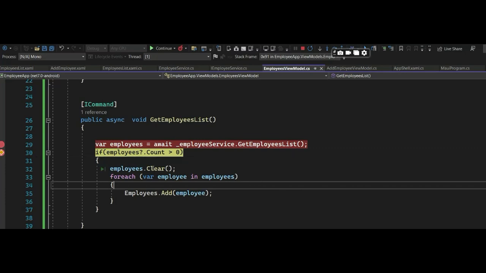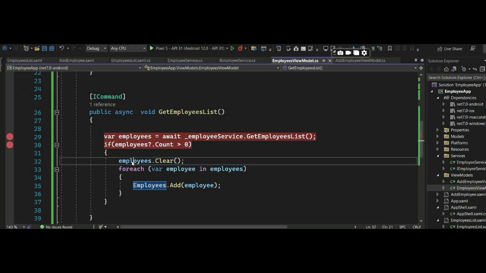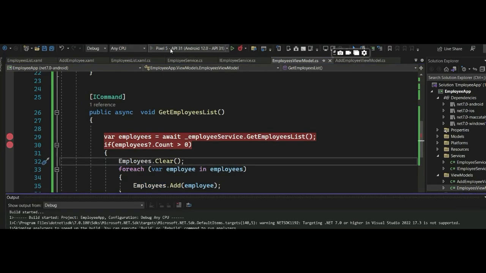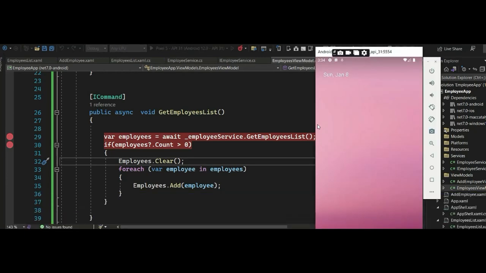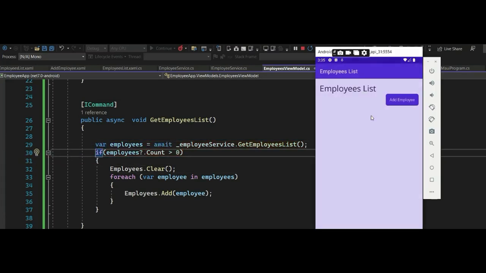So, oh, it's clearing. That's what I see. We are doing something wrong here. So you should clear our collection, not our list. You can see we have our data.